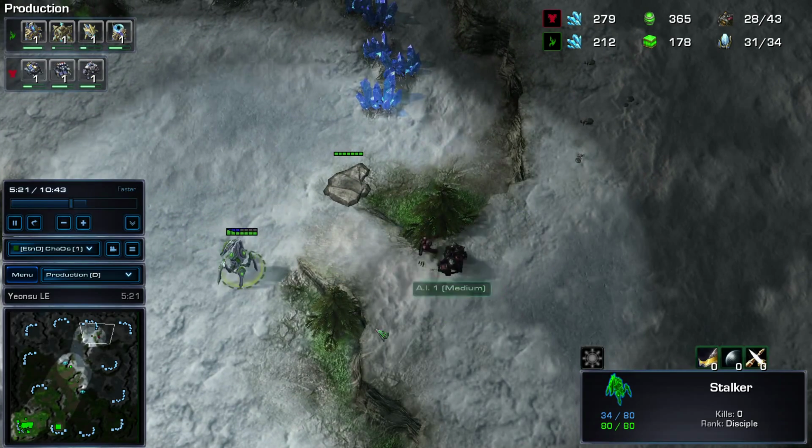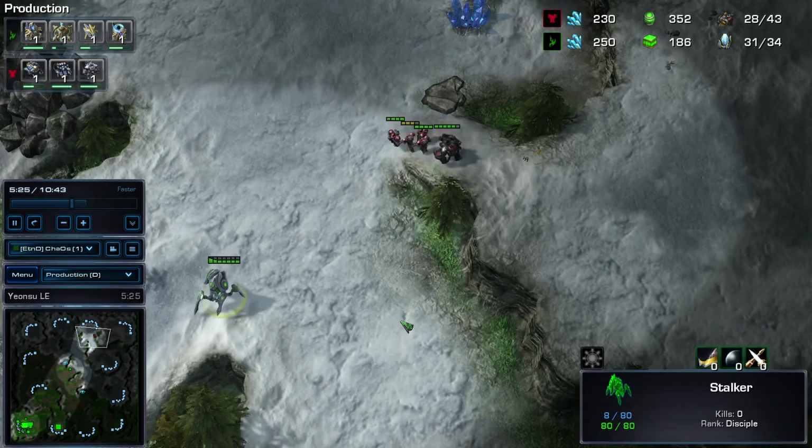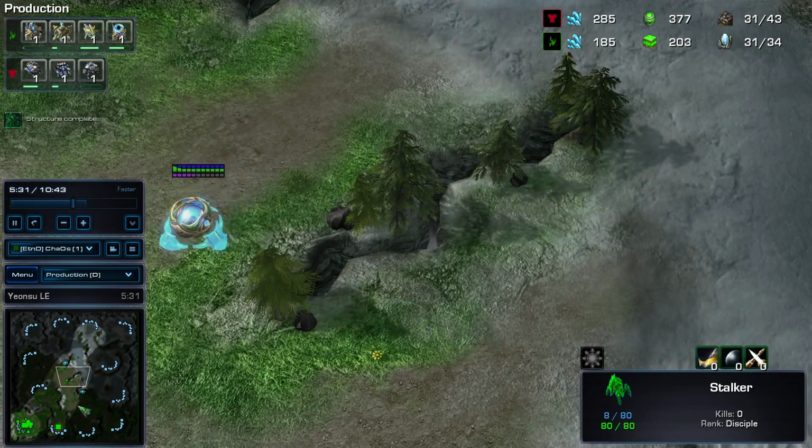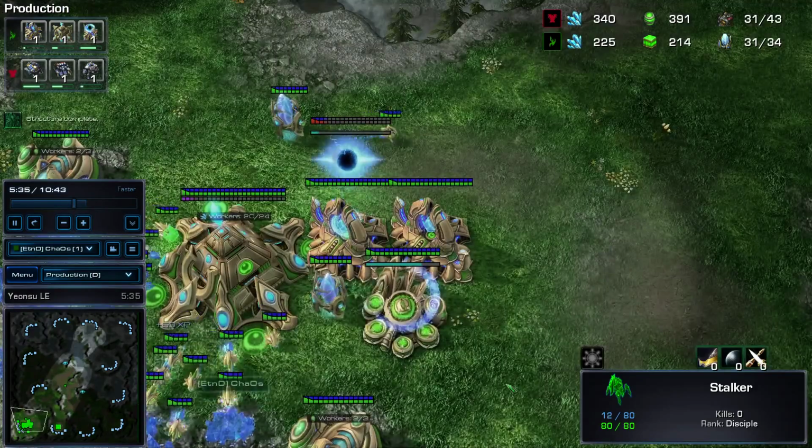So come up and I see a handful of Marines and a Marauder. So we're going to immediately back off, since we know obviously 2 stalkers and a mothership core really isn't going to do a whole lot, especially without any tanky zealots.